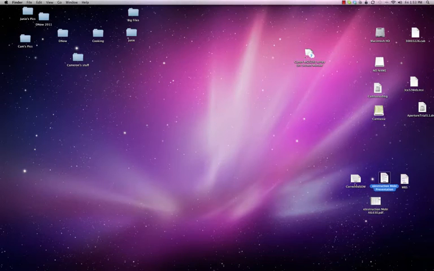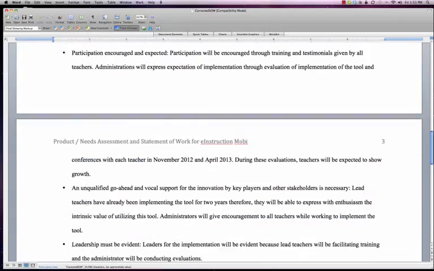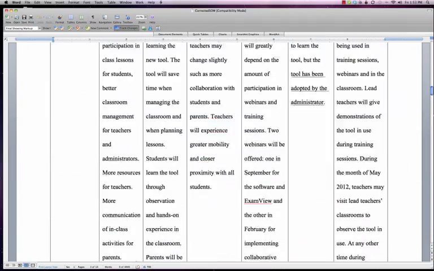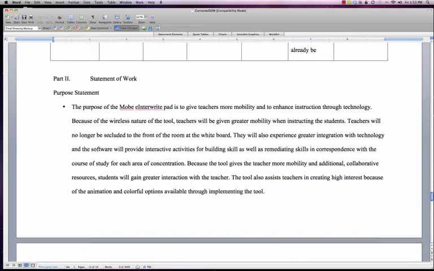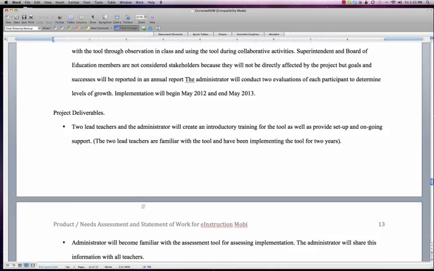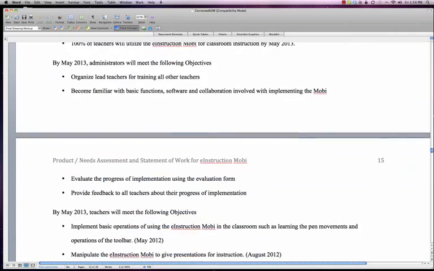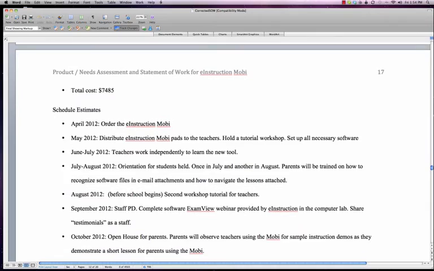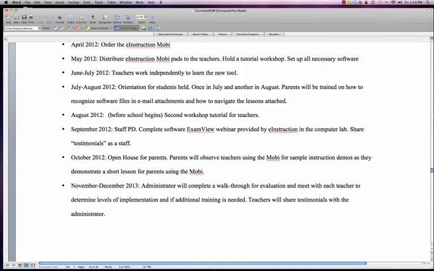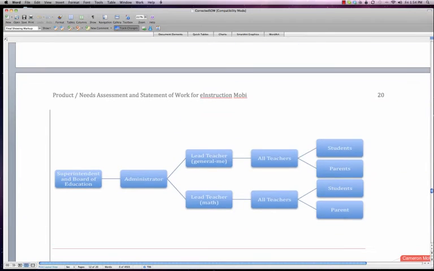As an attachment, I'll be attaching my statement of work so that you can view it, and you'll see the breakdown here, and then the purpose, the project deliverables that will be expected there, and the overall goals and objectives for each stakeholder, as well as the schedule of activities, when things will be done, and a chain of command for our project.